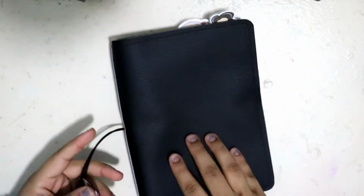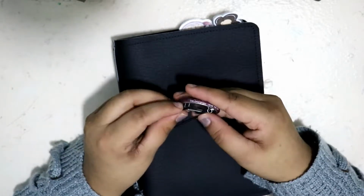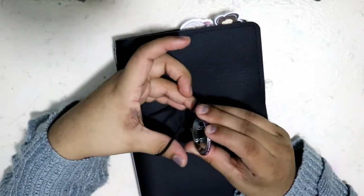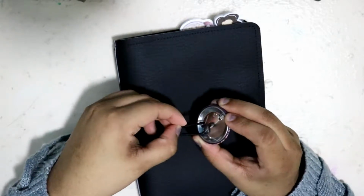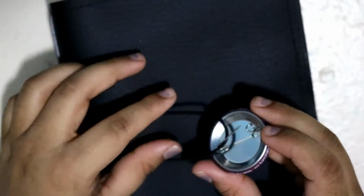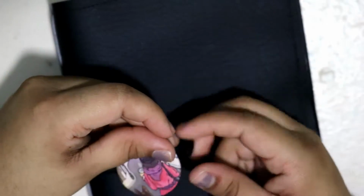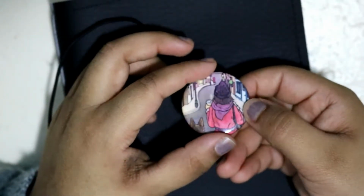So yeah, anyways, let's just go ahead and get started with what I have. So this pin here that I have, let me show you guys, it's not actually clipped into the elastic. I basically wrapped it like this, and then I twisted it around. I don't know if you guys can see what I'm doing. Let me zoom in so you guys can see. So I put it in like that, and then I wrapped this around one more time, and then I did that, and that is how I got it on there so it wouldn't move. Because I didn't want to pierce the actual elastic or leather. And this is from an owl crate box, from the December owl crate box. So it's a really cute pin.